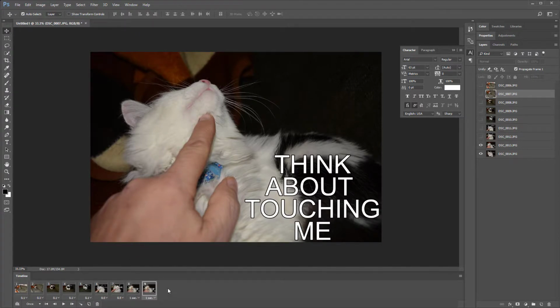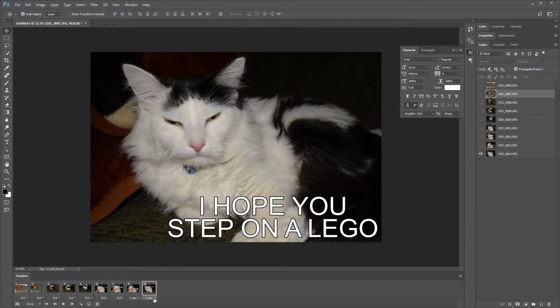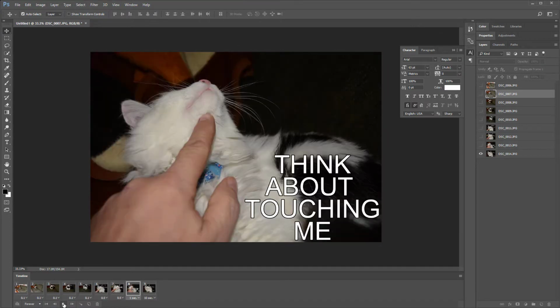And then when I get to the very last frame, the 9th frame that I have, I'll turn off the eyeball, and this one I want to sit for a little while. I want this to hold for like 10 seconds. And I'm still going to set it to loop. You do have the pull down menu. I'm going to have it loop forever. Make sure that you do that. And I can hit play and see what it looks like. And quick, fast, don't even think about touching me.